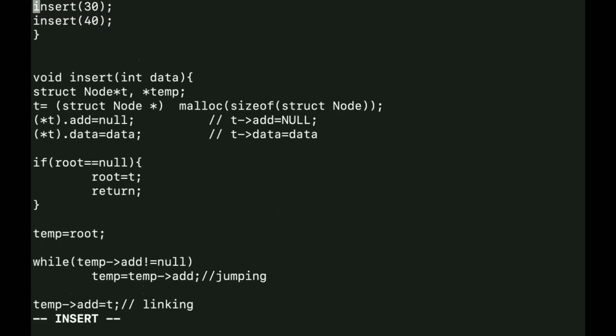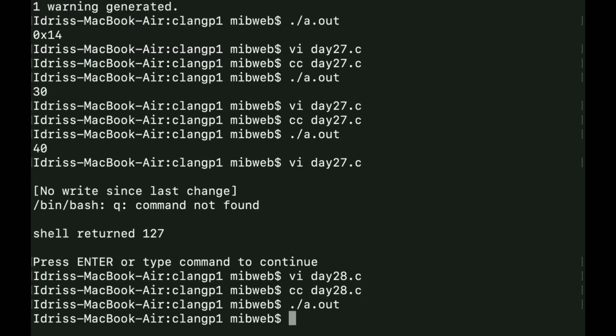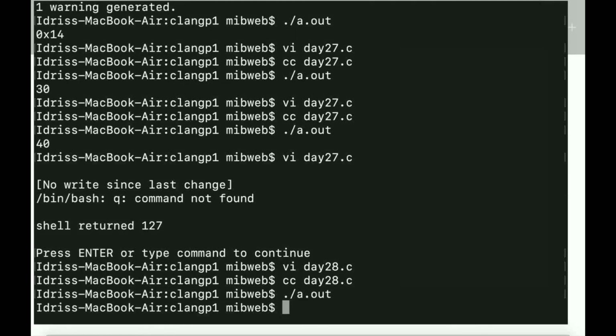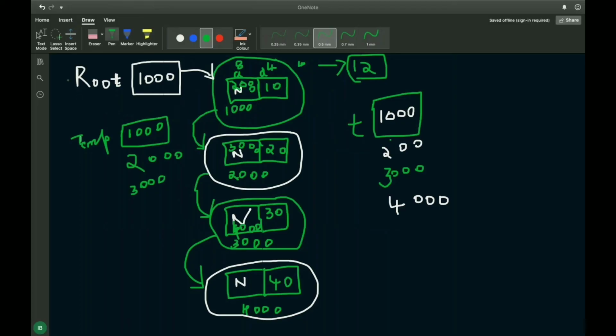Done, guys. Okay, so I'll be running this program. I will not be getting any output. Let's say we have played with something. What is it that we have played with? I want to access this 40. How do I access this 40? I know the root variable is storing the initial address. Alright, what will I do? From root I will go here, and from here I will get the way to go there. 2000, it is saying, gives the way to go there.